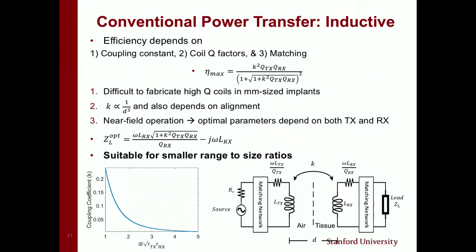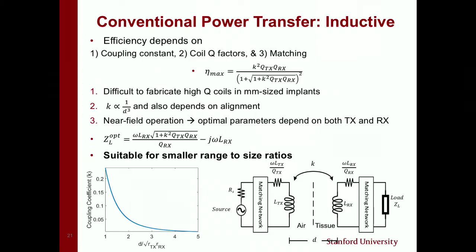So the question that we started looking into is, if you want these complex functions, you need power available at these implants and you need to be deep in. So how do you wirelessly power implantable devices that are miniaturized? We were talking about millimeter-scale implantables. The most common way of powering things wirelessly, like your Apple Watch or your toothbrush, is inductive power transfer. And inductive power transfer is reliable, is safe. It's been approved by the FDA for a range of applications.